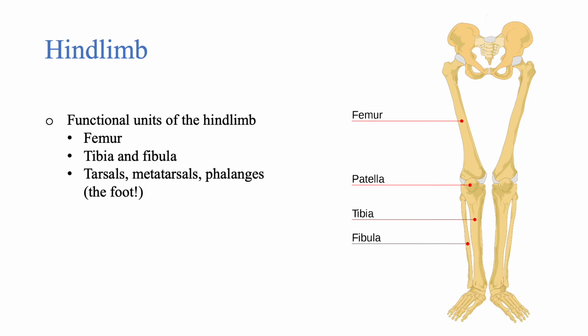the leg. At the very end of the tibia and fibula, we are met once again with a group of small, tightly packed bones. These are called the tarsals, and they make up the ankle and the hind foot, or that back portion of the foot. You also do not need to learn all of these bones for the same reason you do not need to learn all of the carpals, the small bones of the wrist. Then, as we move into the foot, we have the metatarsals and phalanges. These make up the bulk of the foot and the toes.